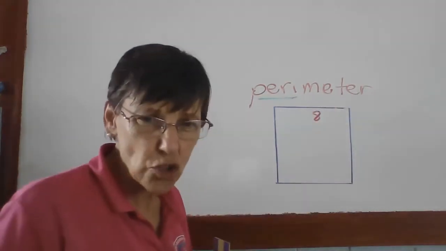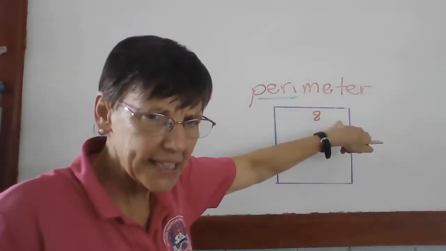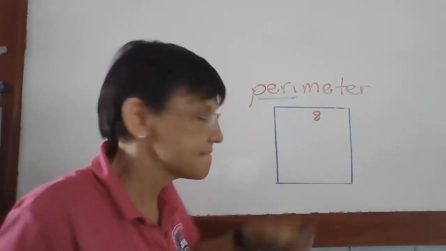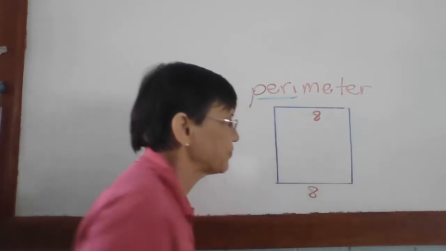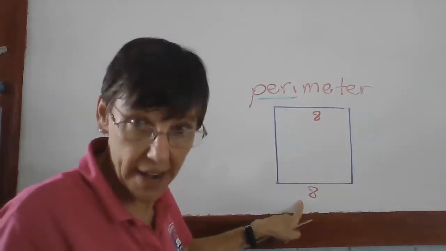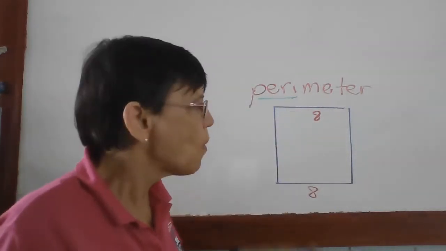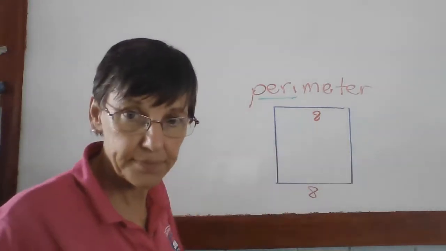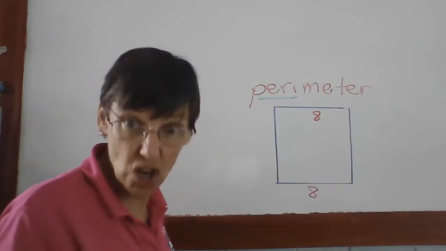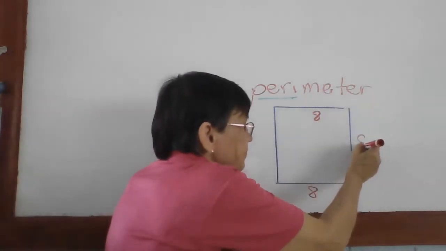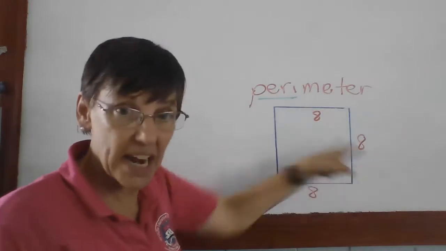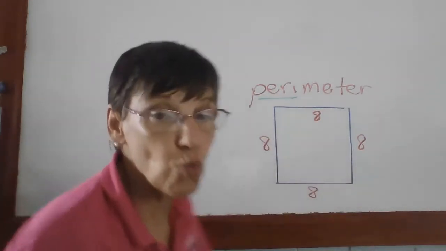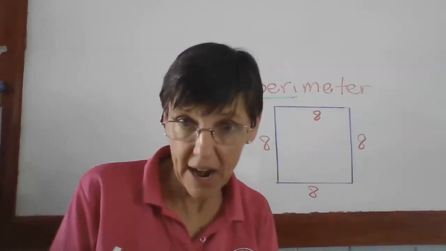Now, if this is a square, and this side is 8 inches, how many inches is this? It's a square, right? This side's going to be 8 too. If this is 8 and that's 8, right? Because they look the same, right? Well, if this is a square, if this is 8, how big is this side? That side is also 8, isn't it? And then if this side is 8, look at this side. This side is also 8, right? Because what makes a square a square?